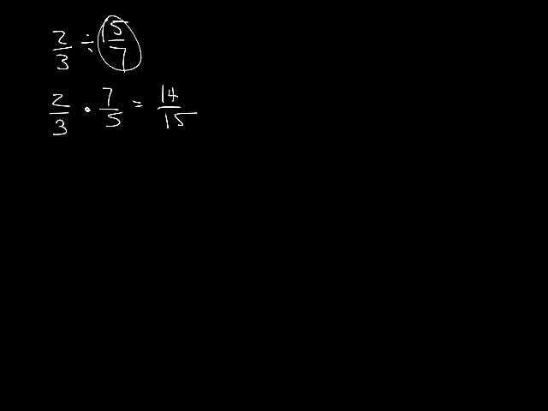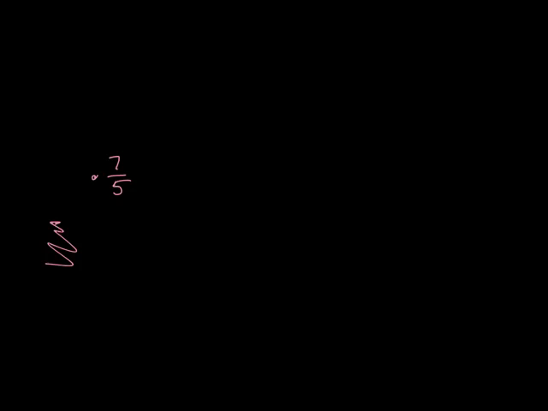Okay? If I had 2/3 over 5/7, so instead of using a division sign, I used my fraction sign. You do the same thing. So here the second number, flip upside down and multiply. Here the bottom number, you flip upside down and multiply. And just make it go away. And you get the same answer. So just a different format for writing it. You will be using the fraction sign more and more and more. In fact, pretty soon it will go away and you will never see it again.